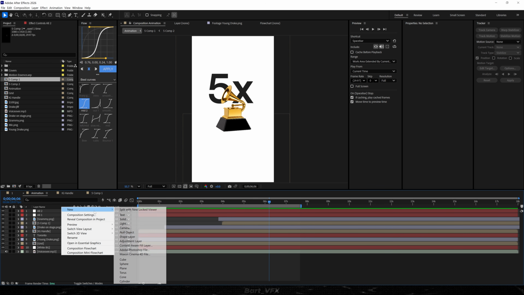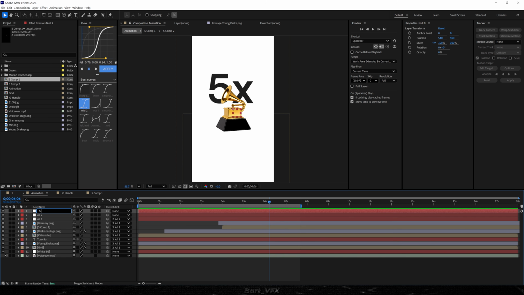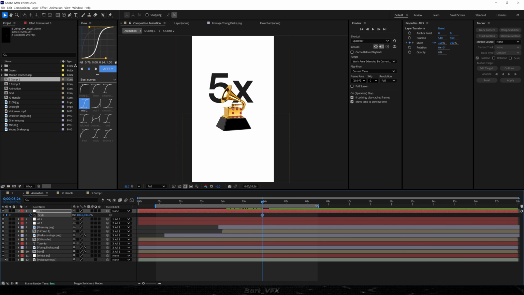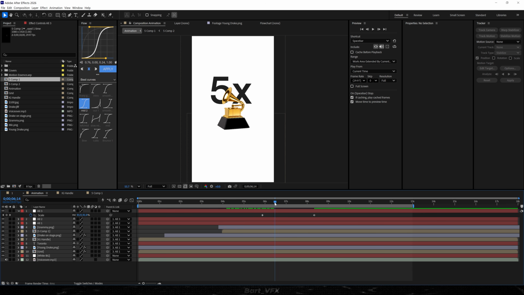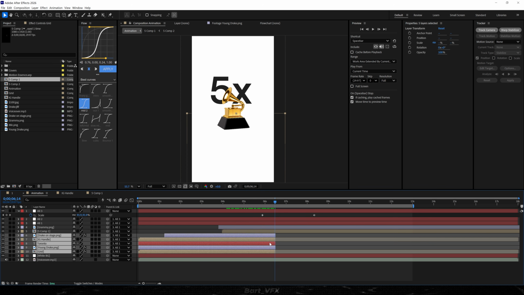Alright, so now we're gonna create a new null object again. I'm gonna rename it to all 3, and I'm gonna parent all 2 to all 3. Now what I want to do with this is create a scale keyframe. I'm gonna expand selected area, just like that, and I'm gonna zoom out. And by the way, we can actually delete everything we've created at this point. So I'm gonna go ahead and select everything apart these 2 layers and just trim it.